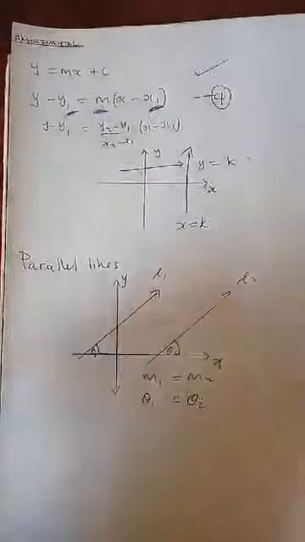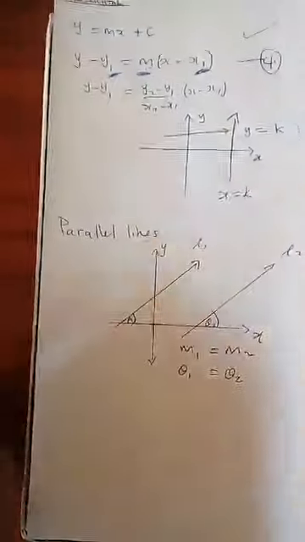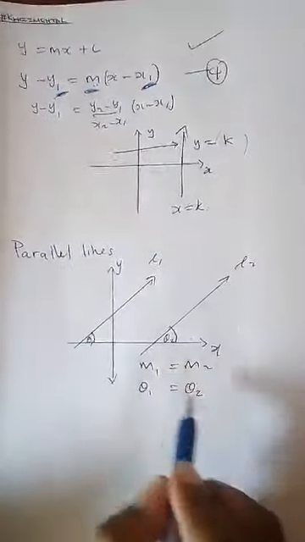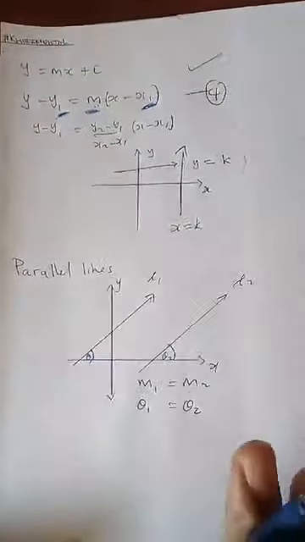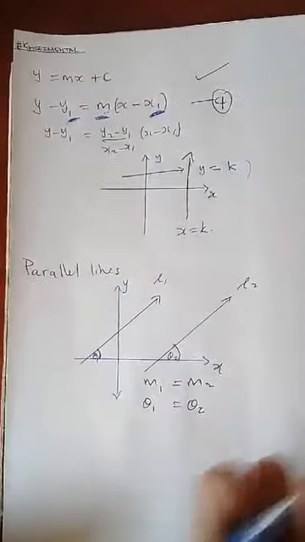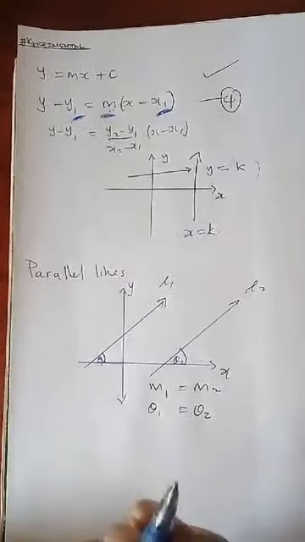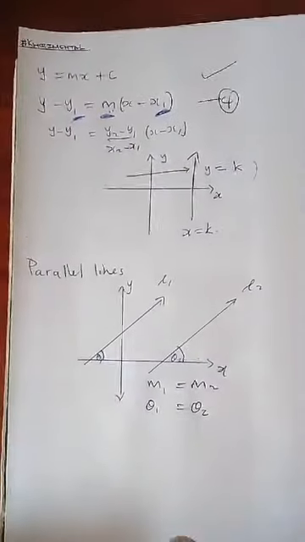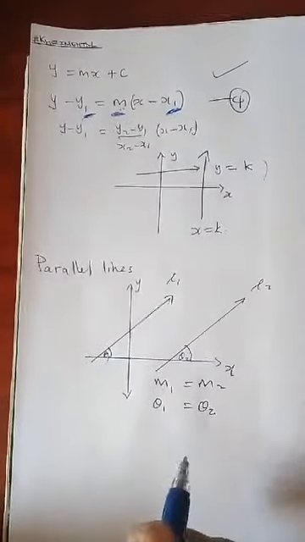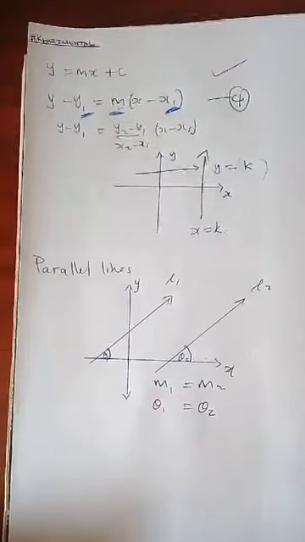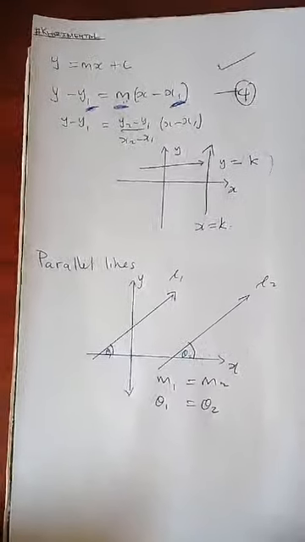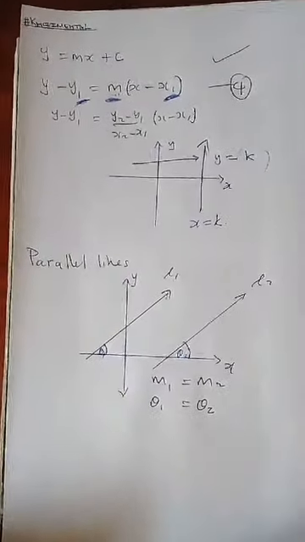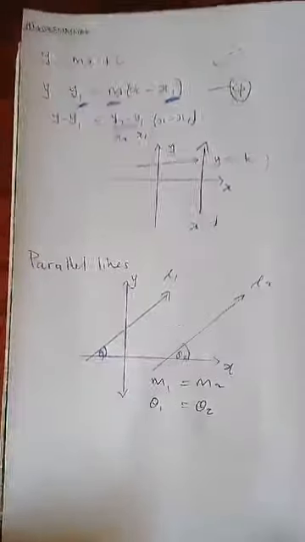And okay, what about perpendicular lines? And these are important, because you will get questions which tell you that this line segment and that line segment are parallel. But what does that mean? They're not giving you that for your amusement. They are giving you that so that you get some information out of it. So if you are told that the two lines are parallel, you know that their gradients should be equal. Right? Okay, let's move right along.